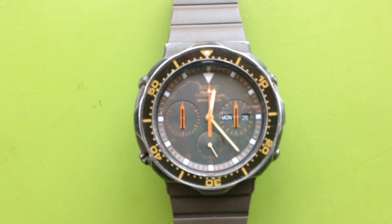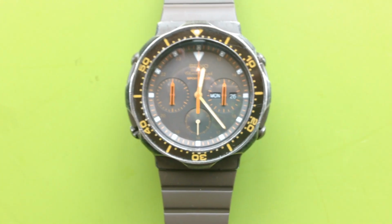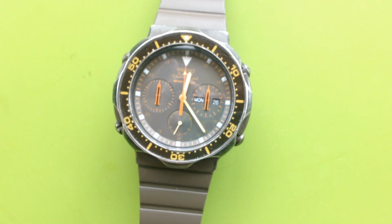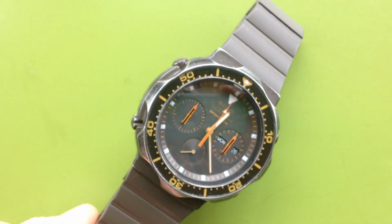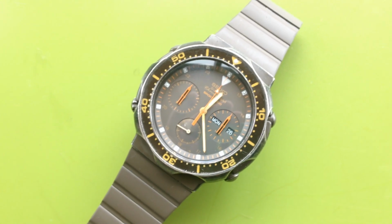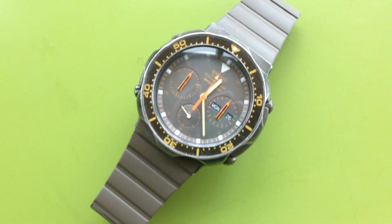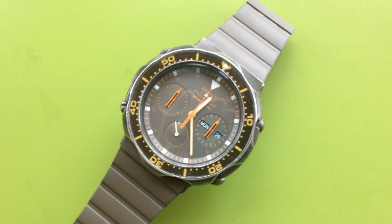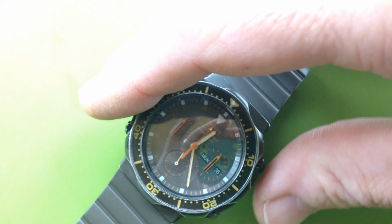When Seiko invented the 7A movement, it was absolutely revolutionary. These were the first analog quartz chronographs ever created. They didn't exist before this. They had existed in a digital form, but not an analog form. So Seiko went all out. They went absolutely to the wall when they made these things. They're all metal movements, 15 joules. Each train is its own separate gear train, fly-by-wire controls. These are a really amazing piece of technology.